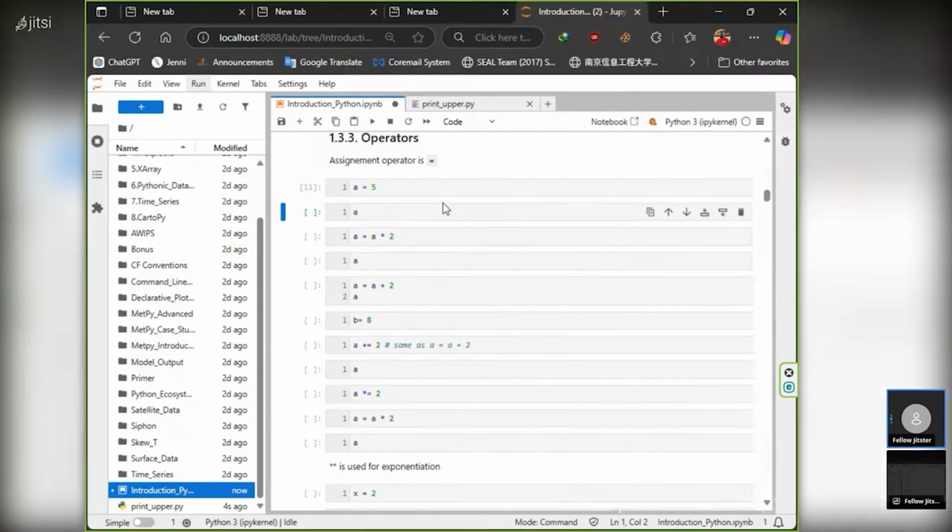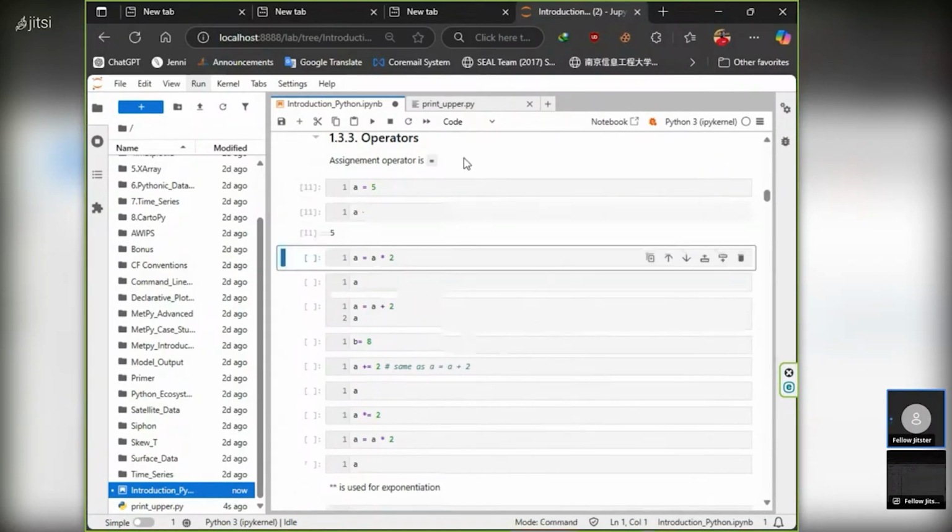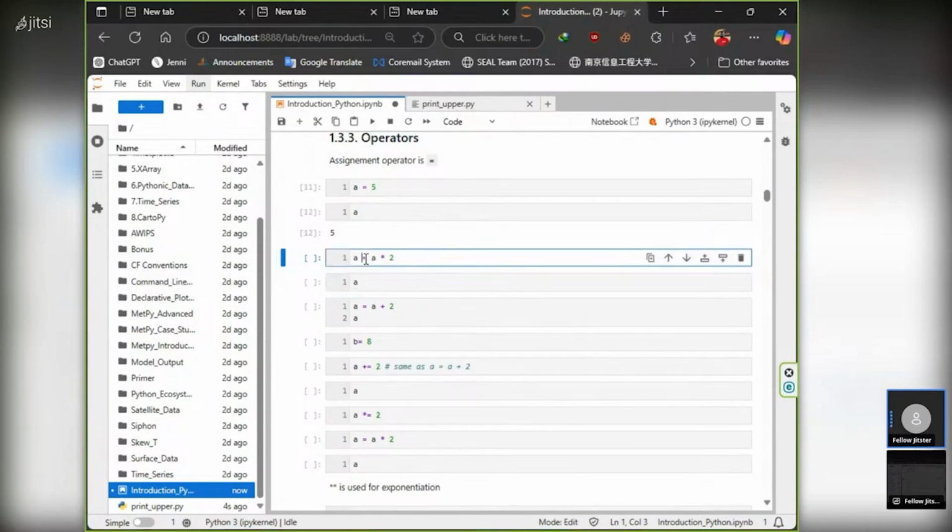So now if we need to view it in our notebook file, we can simply call for our variable name. If I type a, it should give me 5. The next thing, if I type something like this, now I type a equal a star 2. What will happen? So now you know the value of a. A is 5, and then it should be multiplied by 2.